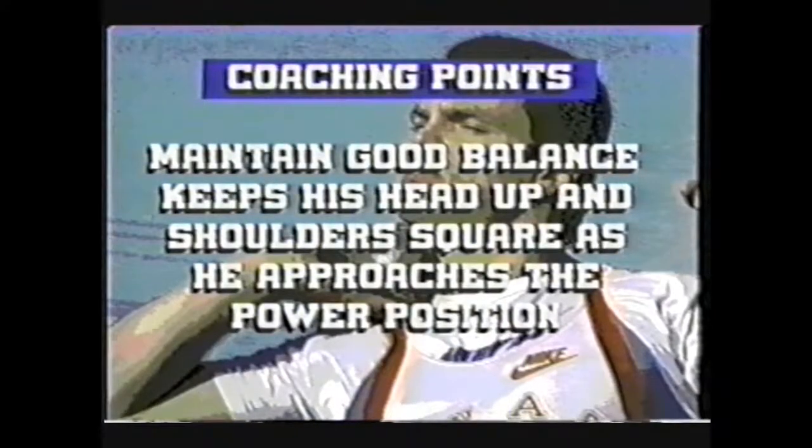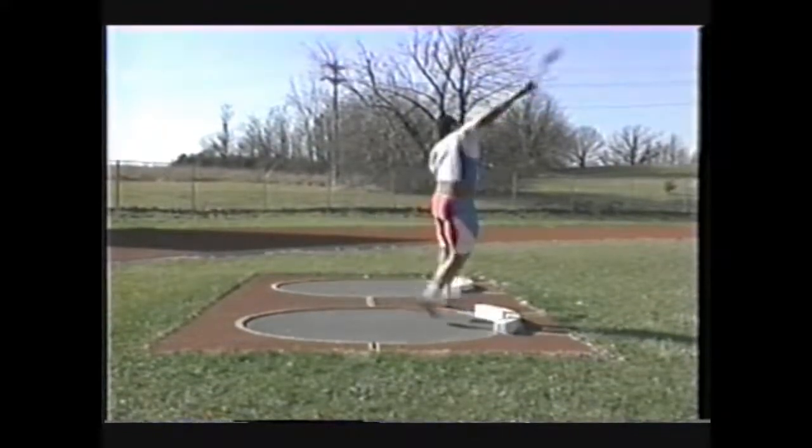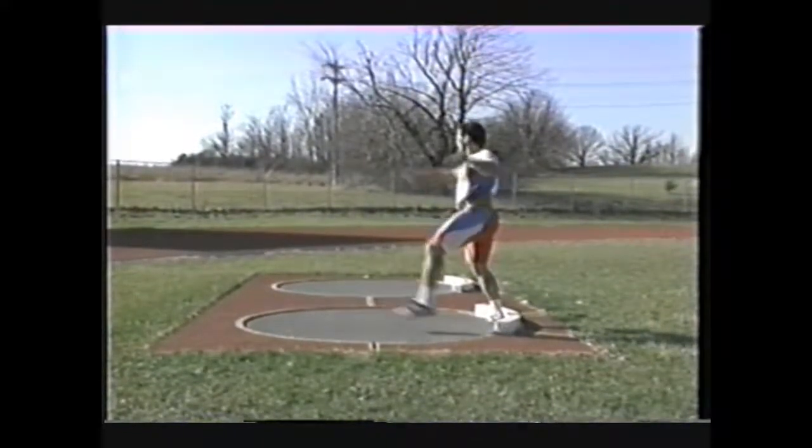Since Ron is traveling from the back of the circle, I watch to see that he maintains good balance, keeps his head up and shoulders square as he approaches his power position. As Ron moves into the power position, I look for the same visual cues as in the half-turn drill.